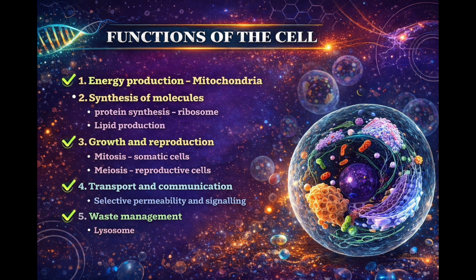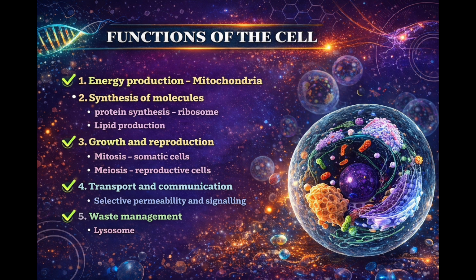Mitosis only occurs in somatic cells. Somatic cells means the body cells. In mitosis, a single cell divides to create two identical daughter cells. And meiosis occurs only in reproductive cells. A specialized division that creates sperm and egg cells for reproduction is called meiosis. Meiosis is also called a reduction division.